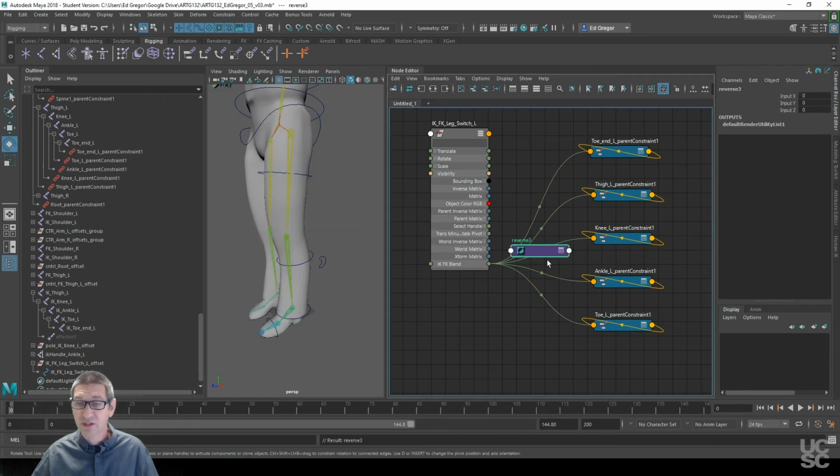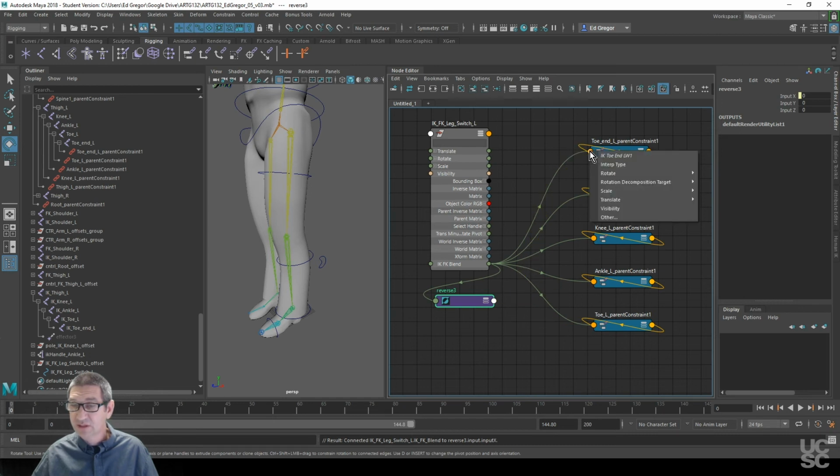So then I'll close it, drag this over here. Same thing, I'm going to go from here into Reverse, and it'll give me a list, and I'll say Input X. And then from here, I can click and hold, and I can choose Output X, and then go up to the first one and say IK. And do that for each one. Just the output. You don't have to go again to here. We have it reversing, and so now we just need the outputs.